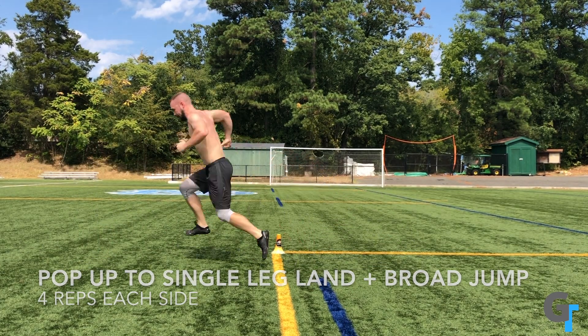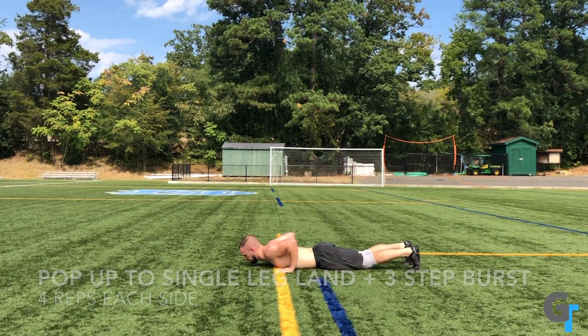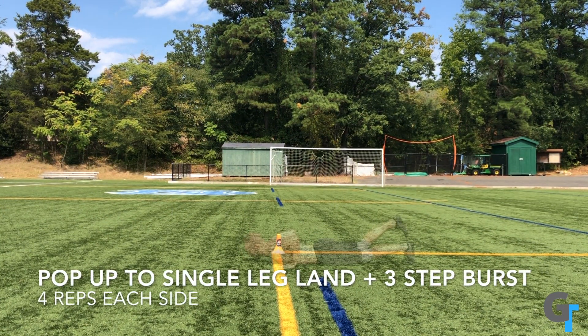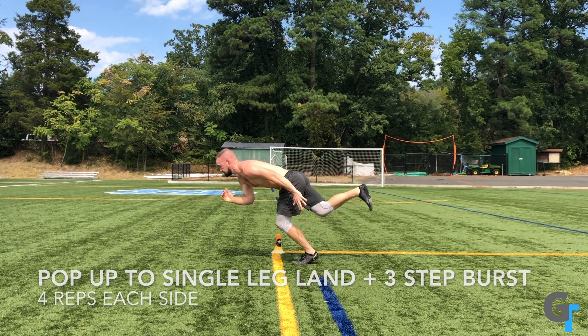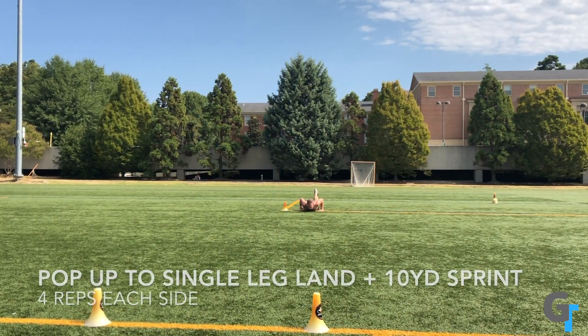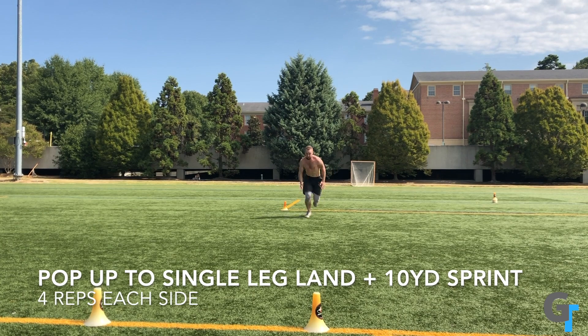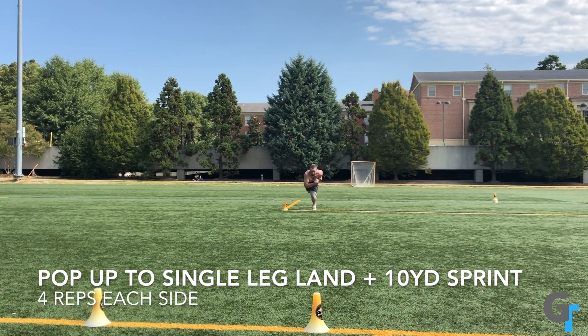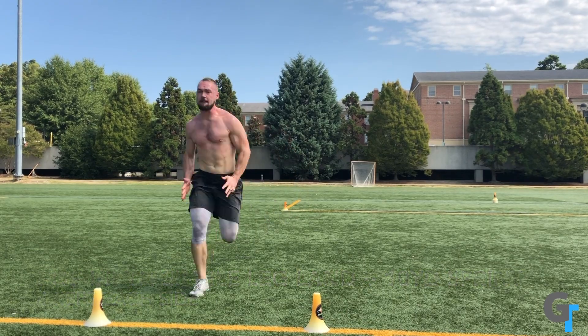That's the most important part of the first step in the sprint. So we step up with drive — one, two, three — we want to be explosive and quick as we do that. When you can translate that into an actual sprint, you land, you drive that knee, and you're able to effectively create power from the start, which is the most important thing when we look at acceleration. Be explosive in this.